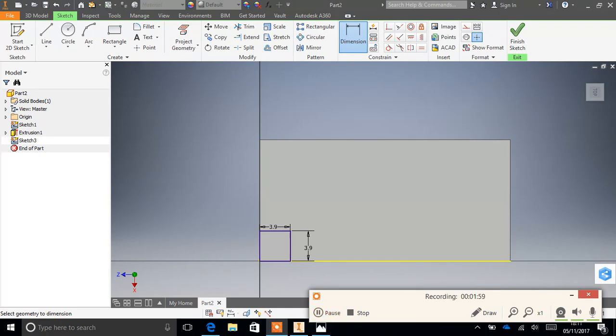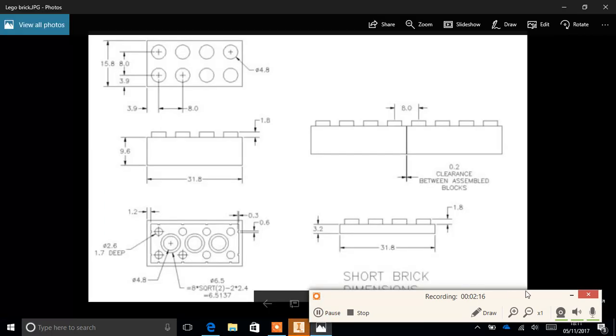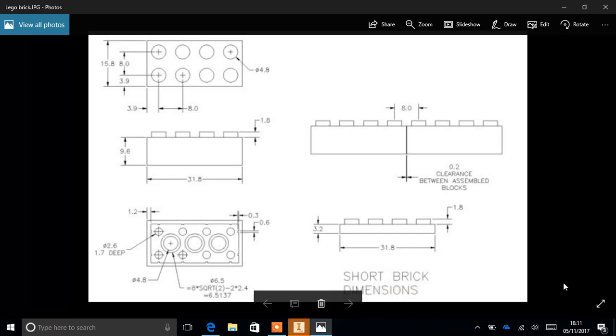So what you'll see is I've now got a square drawn directly on top of that. It measures 3.9 in and 3.9 up. That will form the bottom circle here. That is the centre point of where the bottom circle is. Now if we flick back to our drawing, let's get rid of this for a moment. If we flick back to this drawing, then we need to look at the radius of that, and the radius here indicates that it's 4.8.